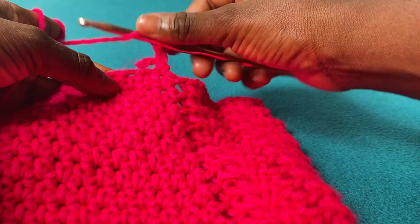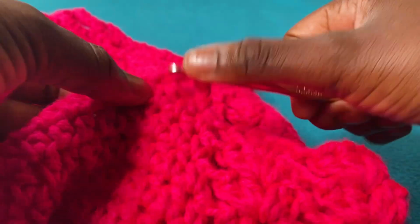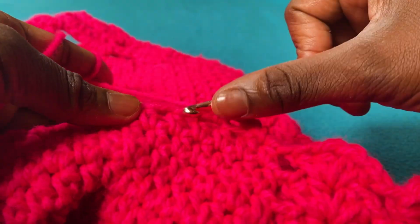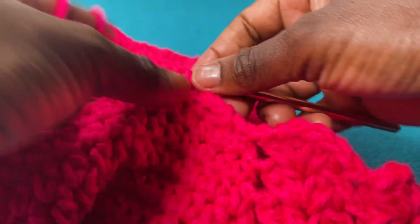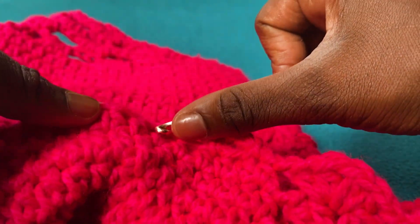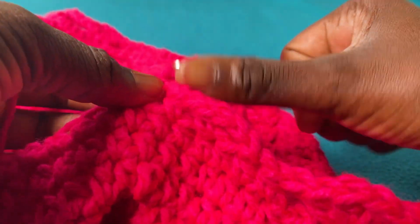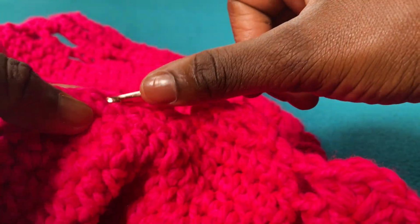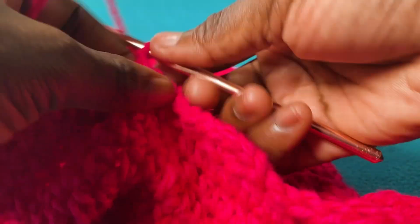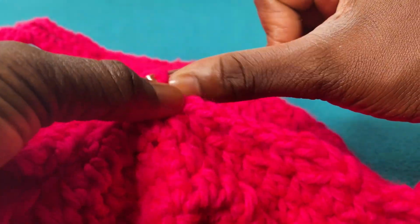I am now going to yarn over. I skip this next stitch and come to the next one and place there a half double crochet. Again chain 1, skip 1 stitch, come to the next one, place there a half double crochet. I chain 1, skip 1 stitch, come to the next one, and place there a half double crochet. I chain 1, skip 1 stitch, come to the next one, place there a half double crochet. I chain 1, skip 1 stitch, and come to the next one, and place there a half double crochet.